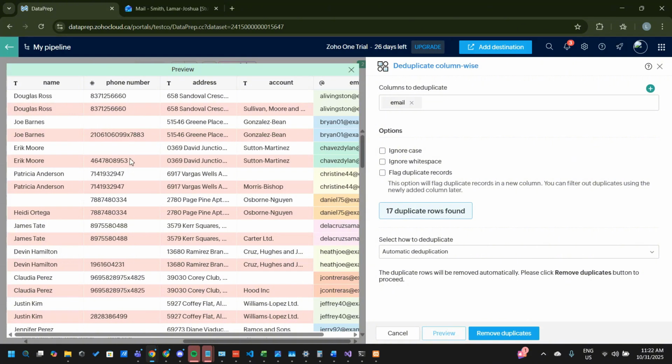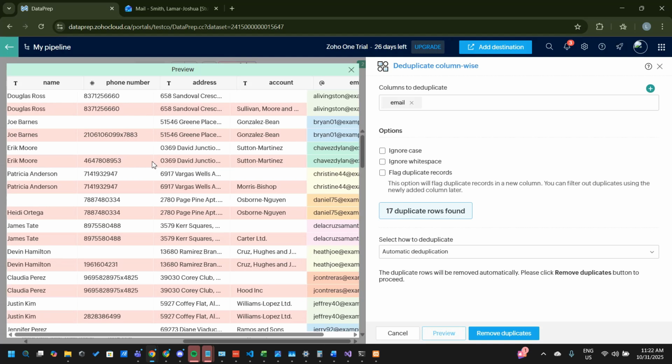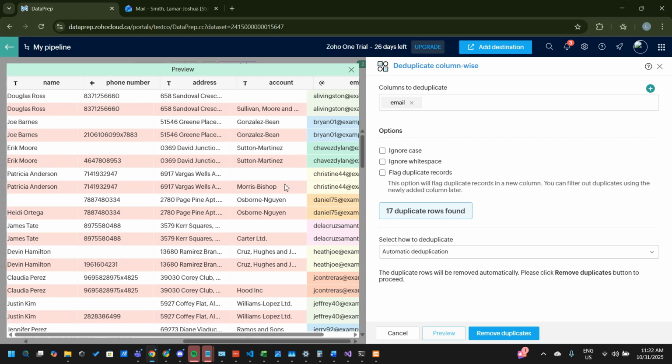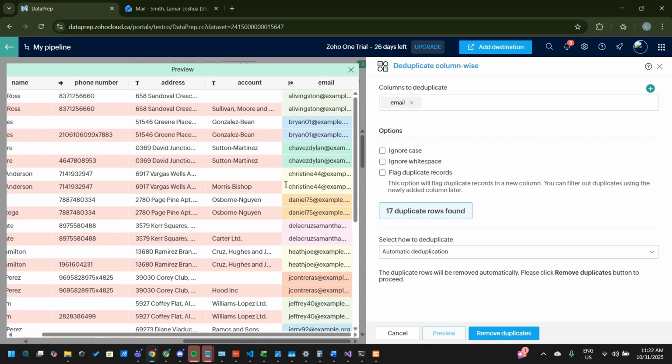And so what you'll notice is that it doesn't necessarily matter what the data integrity is of the fields that you're removing. It's more so whatever field came first, that's the one that they're keeping. So we can see here, Douglas Ross, the account is empty here, but it's filled here. But the ones marked in red are the ones that we're removing. So it's mostly just whatever one came first, that's what's labeled as the master record, and then the other ones are deleted.